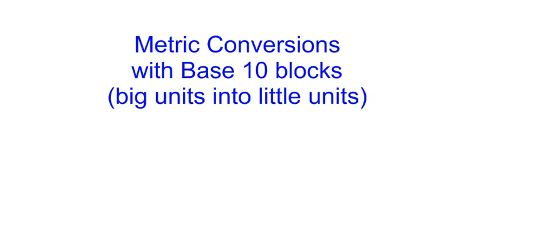So in this segment, we're going to continue our metric conversions. We're still using our blocks to help us with this, and we're still going to go from big units to little units, except this time, instead of going from kilograms to grams, we're going to go from kilograms down into the smaller units, like centigrams or milligrams.